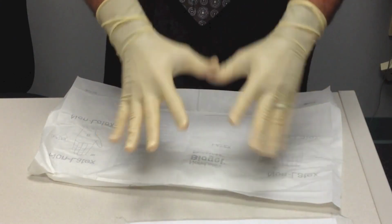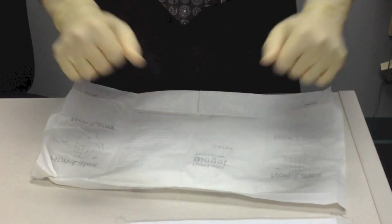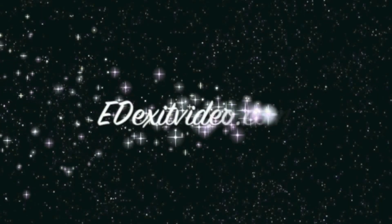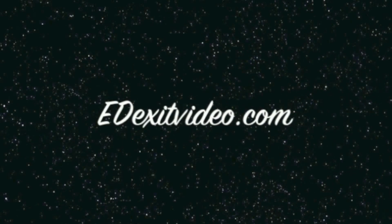Now once you have a sterile glove like that, you want to keep your hands above the waist level and you don't want to bring them below your waist, and now you're sterile and ready to go to do your procedure. Now remember, as I said in all the videos, lacerations are generally clean procedures, not sterile, so a lot of times you don't need sterile gloves, but if you need them, this is the way to do it.